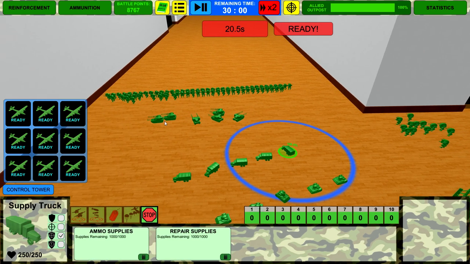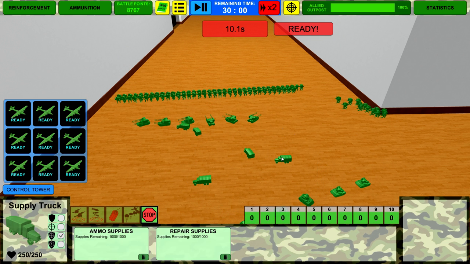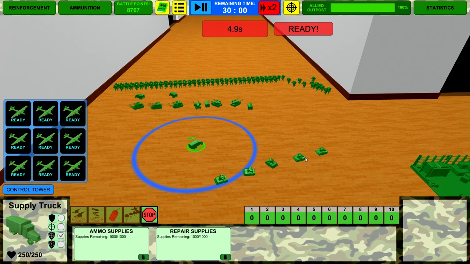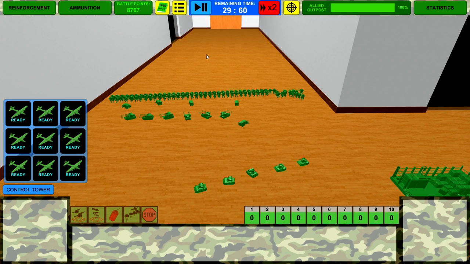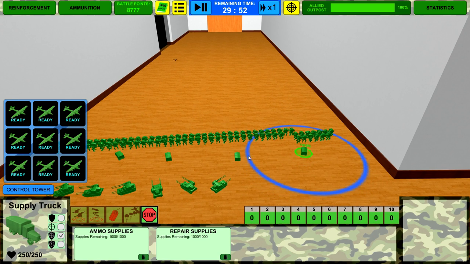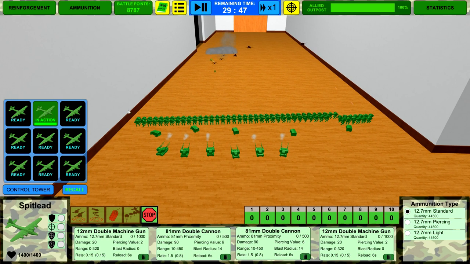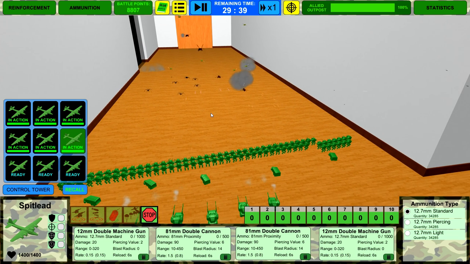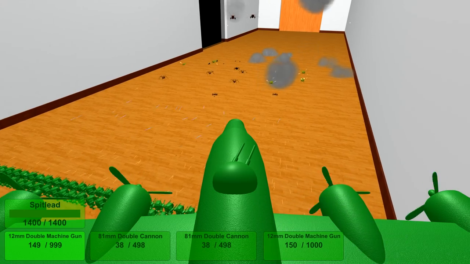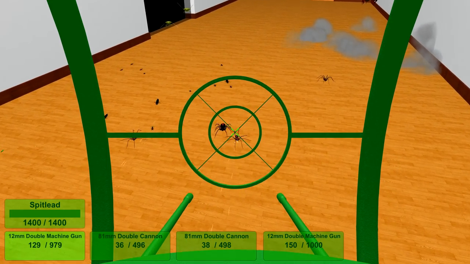So you guys will go in that gap, and then we'll have supply truck. All right, here we go. It's about to go down, boys. It's about to go down. And then let's get a bunch of these guys over here. These are all the anti-aircraft units. So these things actually work as mobile anti-aircraft units, but they can attack ground targets too.